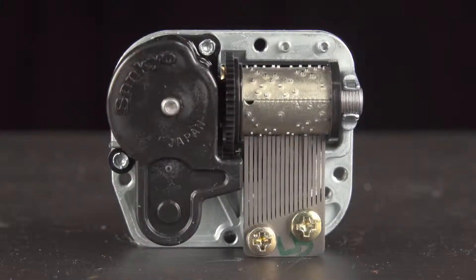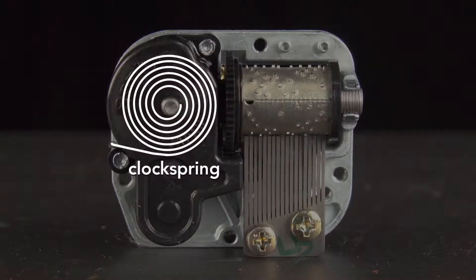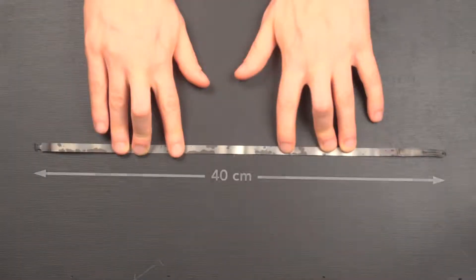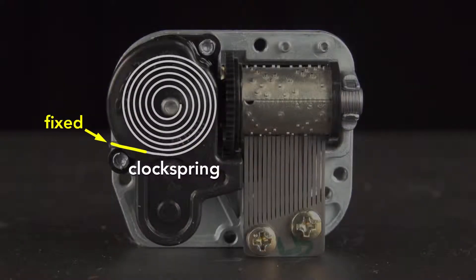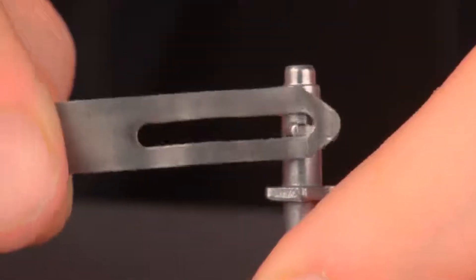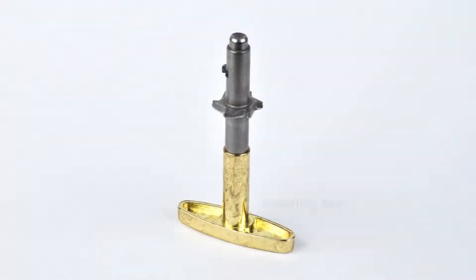Inside the casing of the music box is a clock spring. It's a coiled strip of steel that is 40 cm long, unwound. The outer end of the spring has a T-shape which affixes to the casing of the music box and holds it in place. The inner end of the spring has a slot. This slot hooks into a notch on a metal shaft. This shaft is attached to the winding key.